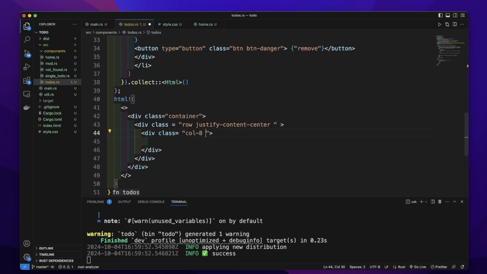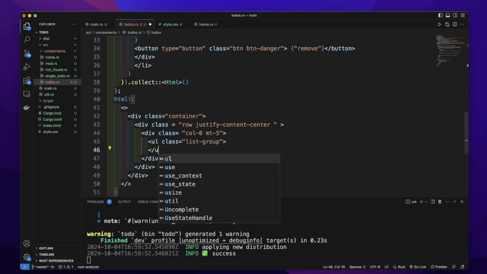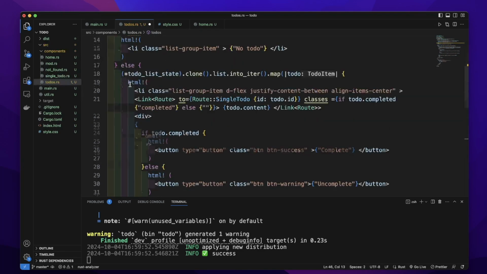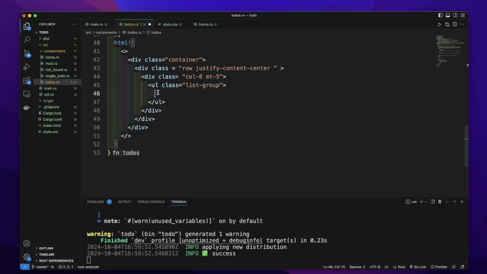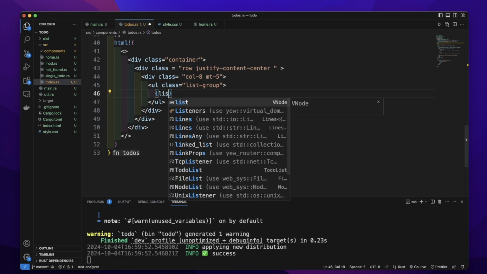Here let's add a margin top, mt-5. In this div, let's create a ul element. Let's add a class equal to list-group. Let's close this ul. We will put this list in this ul element. So let's add a pair of curly brackets, list.